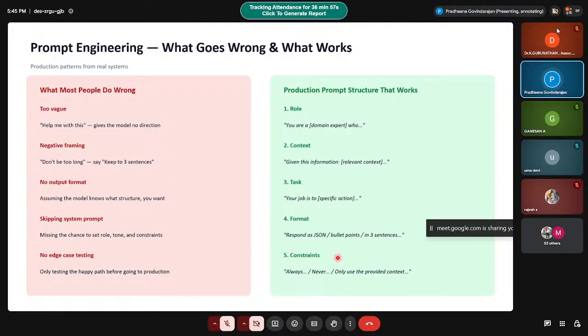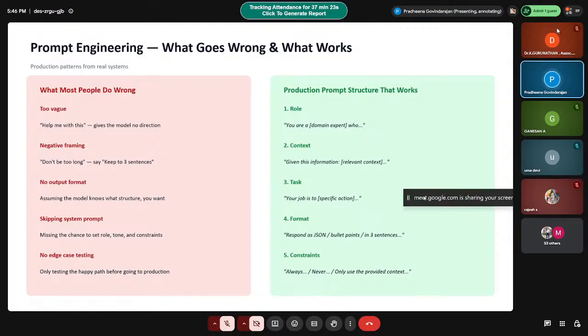And the constraints, you have to specify what are the scenarios that you have to consider. So here they are not using "don't", instead they are using "never", because the negative shouldn't be directly negative. You can't use words like "not" or "don't do this", because sometimes it might be considered as a way that it can perform. Okay, so that's the point that you have to keep in mind while you're writing the prompt.